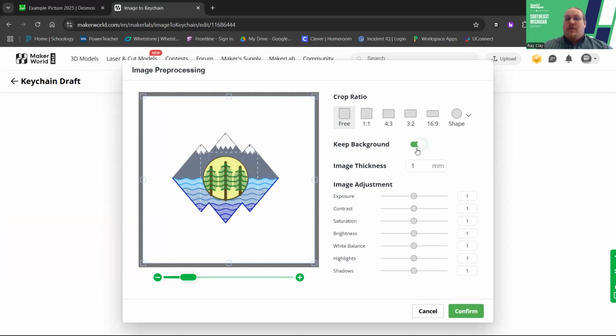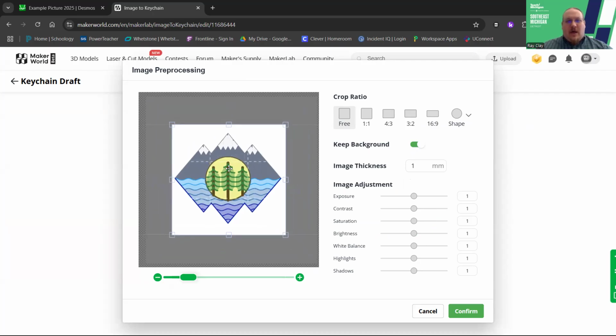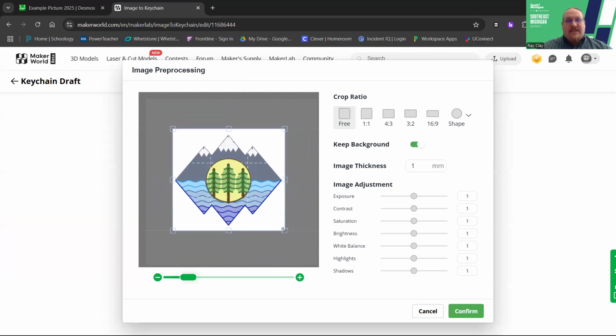We want to keep the background, and we want to zoom it in so that our graph is sitting right here in the middle. You might need to move some of these edges in to make sure that you're capturing it. You want just your picture right here in the middle. You don't need all of this extra stuff around the outside.